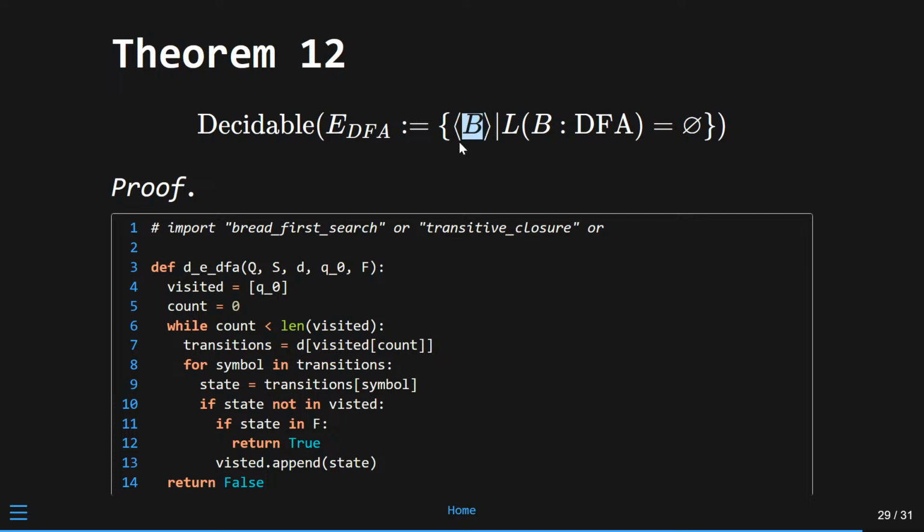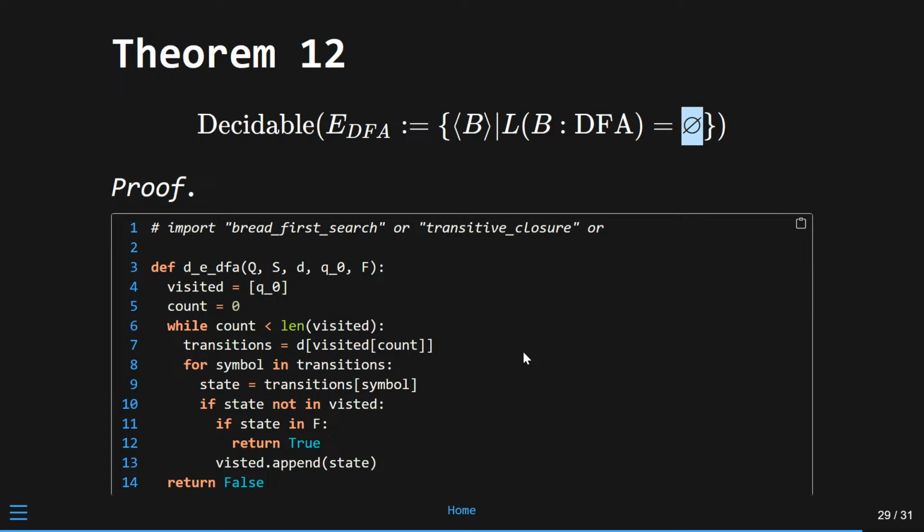So our language is the language in which all of the strings are a representation of a DFA. But not every DFA, specifically the DFAs which accept only the empty language, not the empty string. So these are the empty DFAs. They accept nothing.